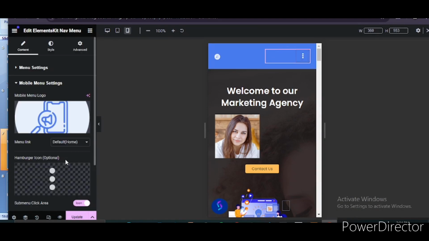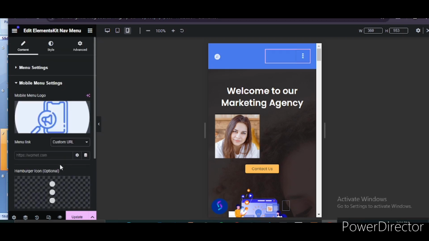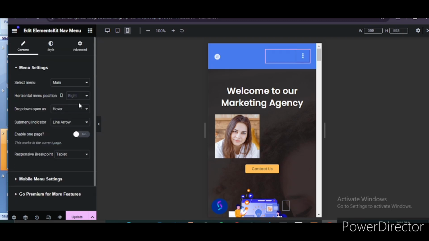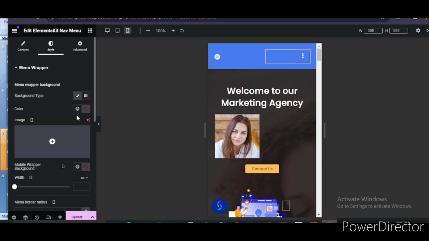So you have a lot of things that you can work on here. Alright, so let me say this menu link. Custom link. Alright, so that is it. Okay, so let me go back to my menu setting. Then for the menu, I place it to be main. Then it's on a horizontal position, right? Okay, then the horizontal position is right. So these are all the things that you can do under this menu. So you can just go through it and use it to design your menu. All right, so that is it.